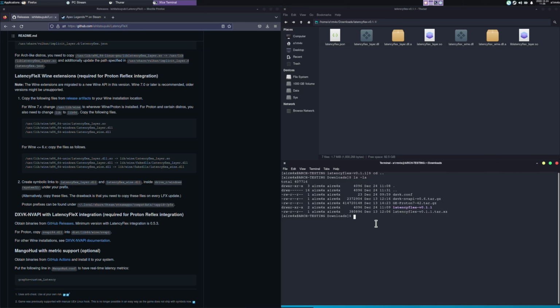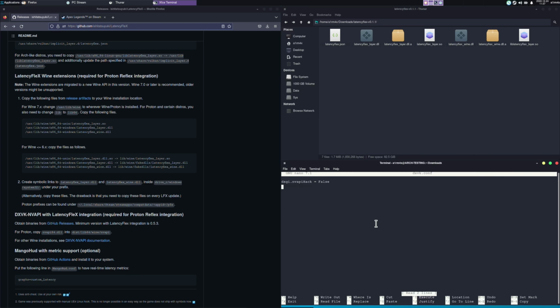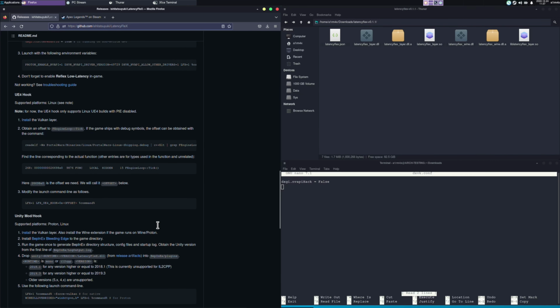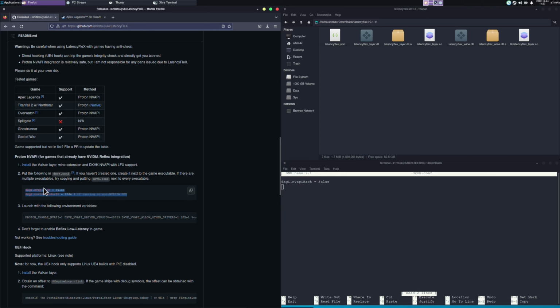I already created one, but the command is nano dxvk.conf. You go there and you need to add two specific lines. I'm not inventing those lines, they are here in the tutorial. Here are the two lines. This one is to make sure you don't have the NVAPI hack enabled. You need to make sure it is disabled because it's enabled by default since, I think, Proton version 7.0, so you need to do it. And the second line is only if you don't have an NVIDIA card.